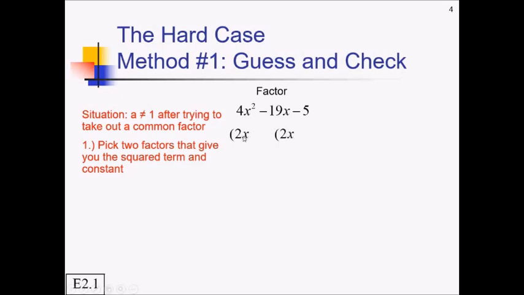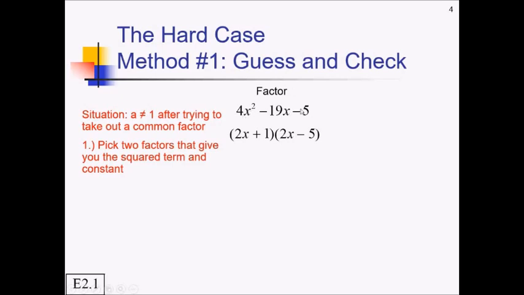It might be the right answer, it might not. We will see. Now we also have to have numbers in here that when I multiply the constants together, I get this -5. I don't know what the answers are, but there aren't a whole lot of factors of -5, so I'm just going to guess +1, and if I guess +1 here, -5 is going to have to go over here. So I already know that if I multiply this out, I'm going to get a 4x squared for the squared term and a -5 for the constant term.